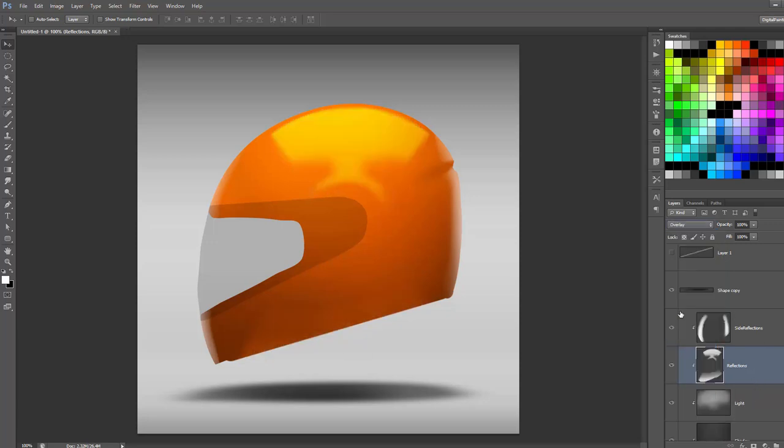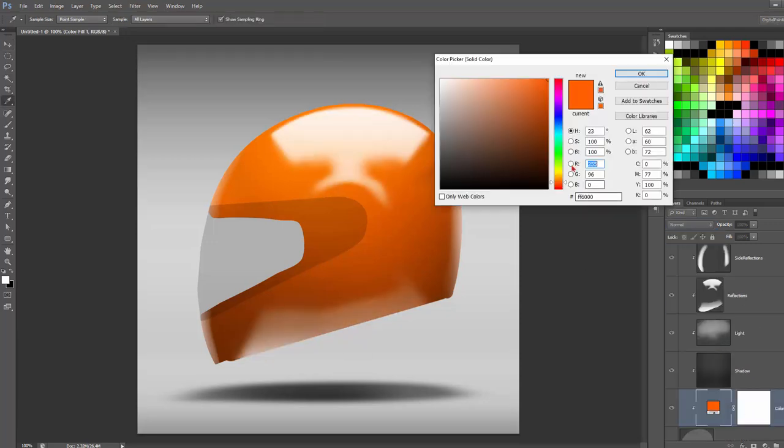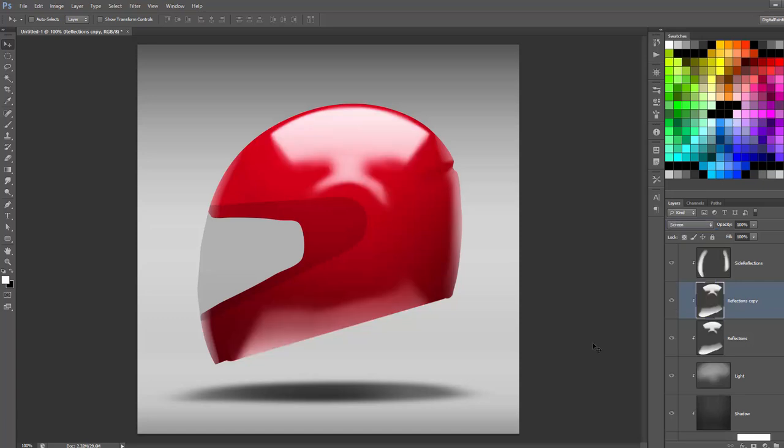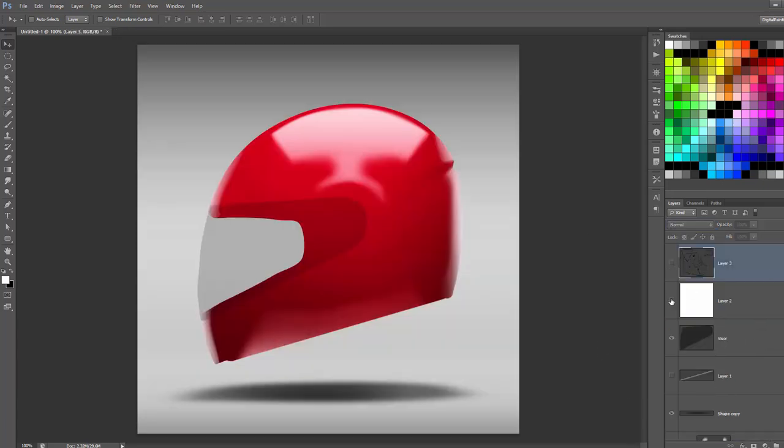Orange is also a very strong color. But as you can see, if I play around with the blending modes, and I get my reflections to be duplicated, one as a screen and another one as an overlay, I get that really nice saturated fade on the edges right there.